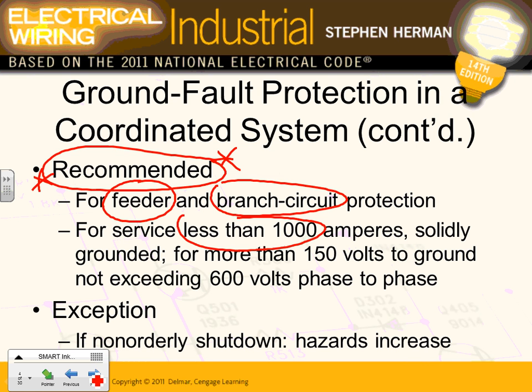In any system, probably I would say it starts making sense at maybe 600 amp or more. Okay. Not required in any area where tripping will create a hazard. So if you're cooking nuclear material or chemicals, you don't want to have ground fault protection because you could trip and increase the hazard. Does that make sense, guys?